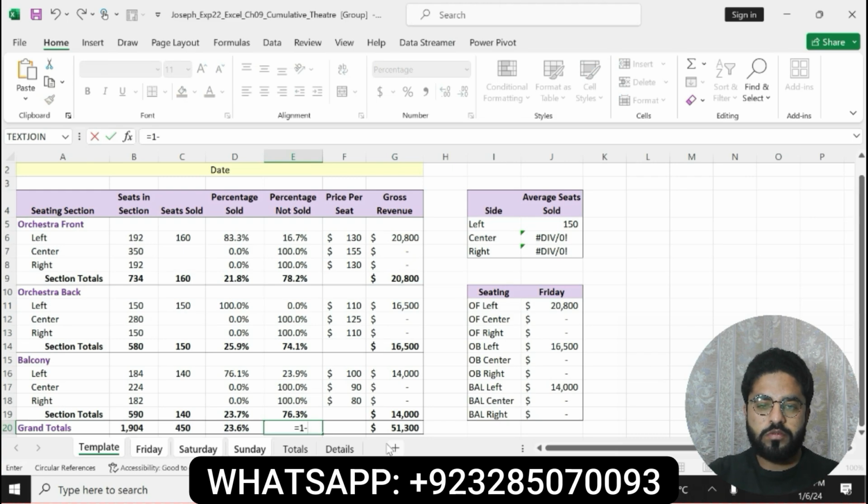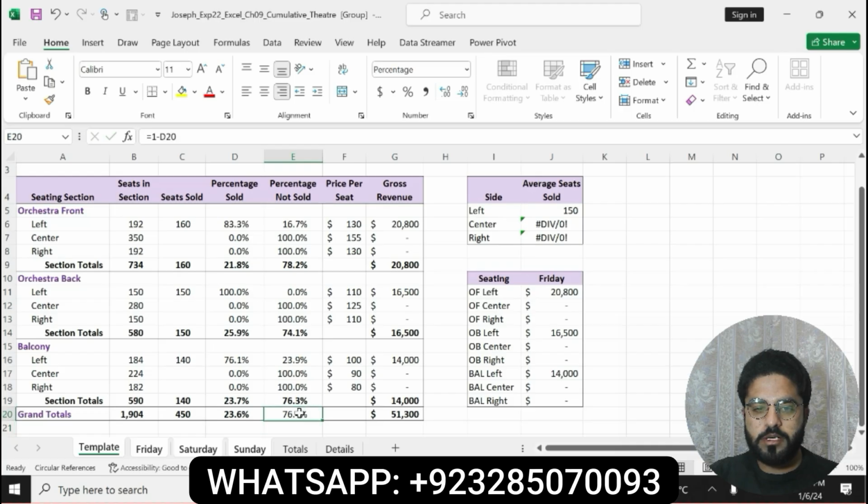Then equals 1 minus this one, and then press Enter. As you can see, the percentage not sold is calculated now.